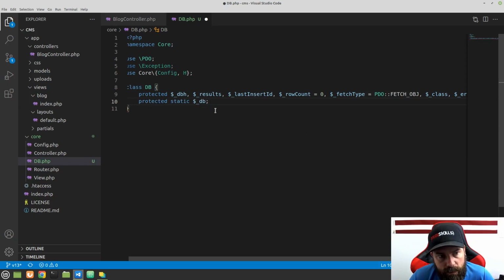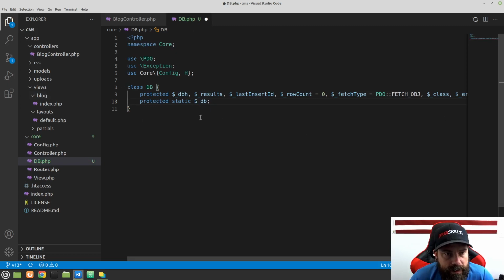Now we're going to be using a pattern in this class called a Singleton Pattern, and the reason we're going to do that is because we don't want to make multiple connections to the database. So what we'll do is store the connection of the database here, and if there is a database object constructed, we're just going to return this.